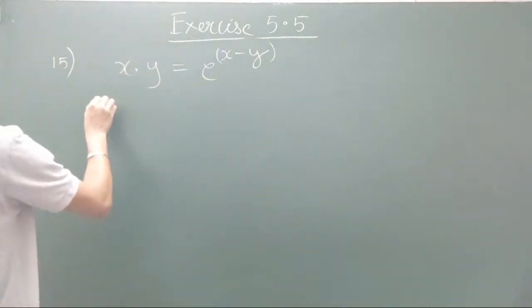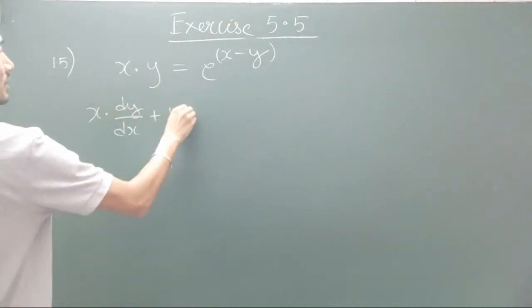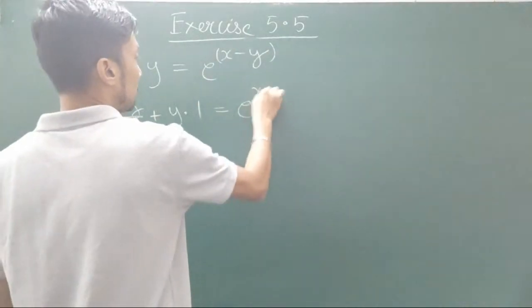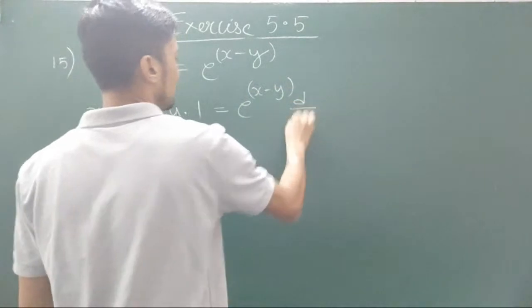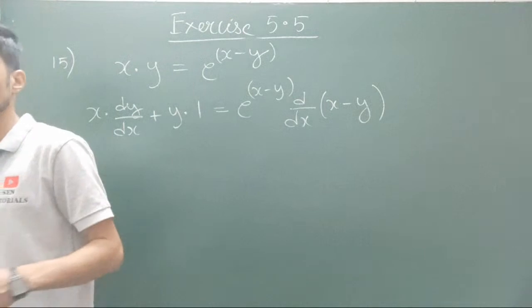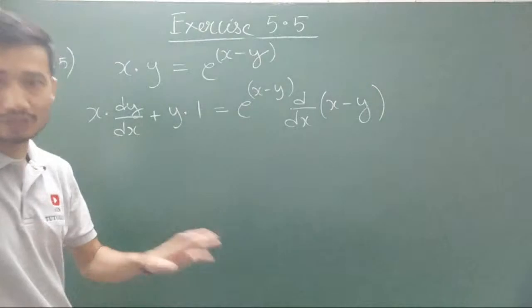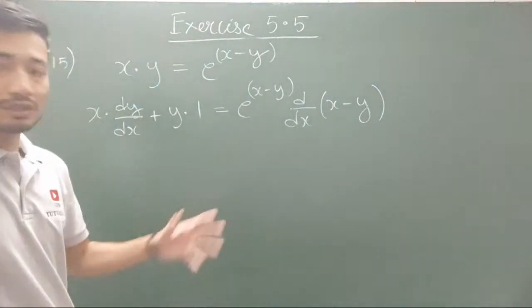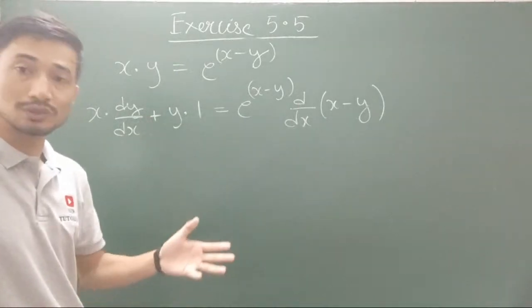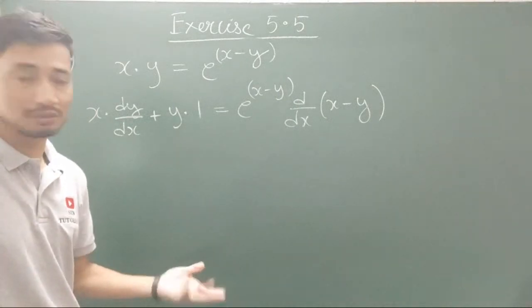So product rule differentiating, so x into dy by dx plus y into derivative of x is 1 equal to derivative of e power x minus y is e power x minus y, but by chain rule we have to differentiate x minus y. I told you already that when we use log, it's not compulsory that you have to really use it unless they tell you to do so. This is just a tool. If you remember previous classes, I've already told you, this is just a tool which is given to you which you can use if you find it is necessary for you to use.